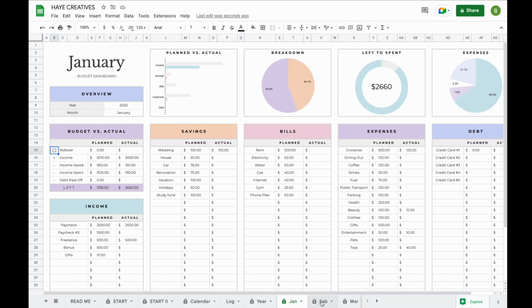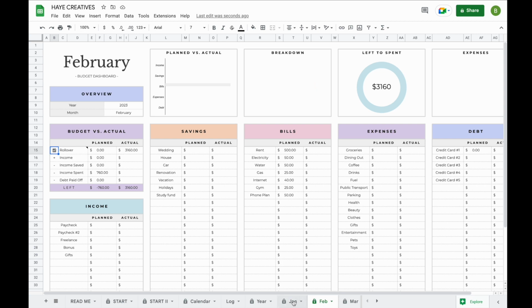You'll have 12 of these budget tabs, so one for every single month. So you can see that the bills and the debt sections will automatically be filled for you, but then you do have to enter the planned amounts for every month individually. If you have left this open or have not linked them to each other, you can start this budget on any single month. Also, let's say, for example, your income might change a lot month to month. How much you want to save might change a lot, how much you want to pay towards your debt might change a lot. So this way you can truly still budget month by month.